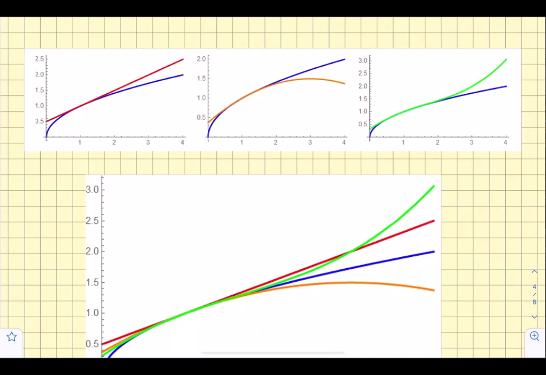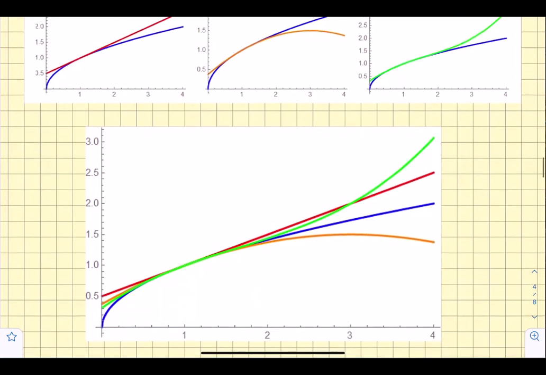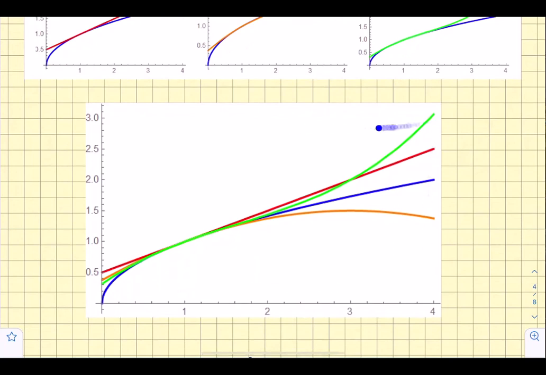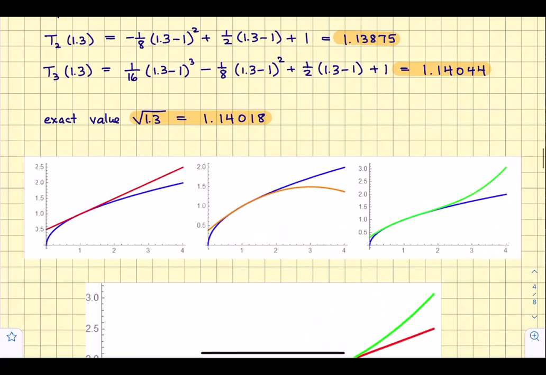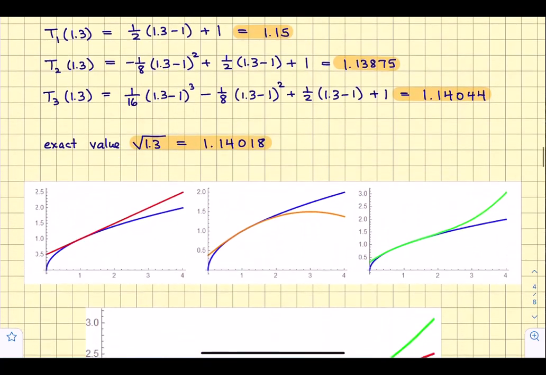And just to show that, I put all three on the same coordinate plane and we zoomed in. I know that the picture is quite busy, but keep in mind the blue curve is y equals the square root of x, or f of x equals the square root of x. The red is the T1, the orange is the T2 of x, the green is the T3 of x. And so you notice that as we increase the degree of the polynomial approximation, the accuracy is improving both graphically, and we saw the same thing happen numerically.